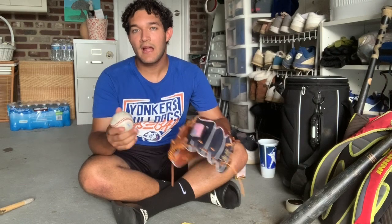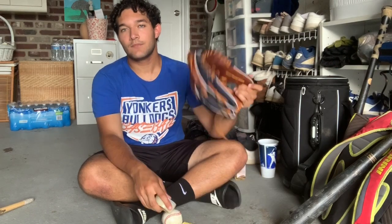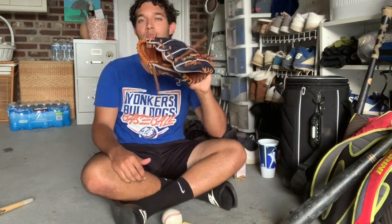The best way to break in a glove is still by playing catch. Try and play catch as much as you can because that's how you're going to get the most natural form out of the pocket. What I just did is another way to speed up the process. It's always important to at least put some oil on the glove because it keeps the leather from drying out — if leather dries out, it starts to crack and laces can become brittle and snap. A regular application of glove oil — maybe once a month if you play a lot, or right before you start playing after storing it during the winter — keeps it in good shape.